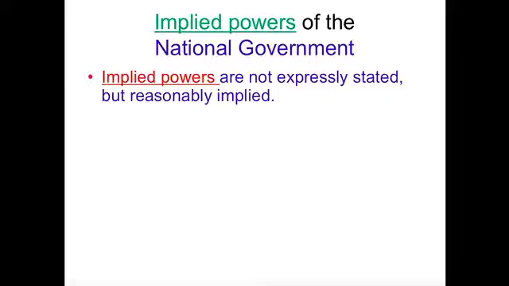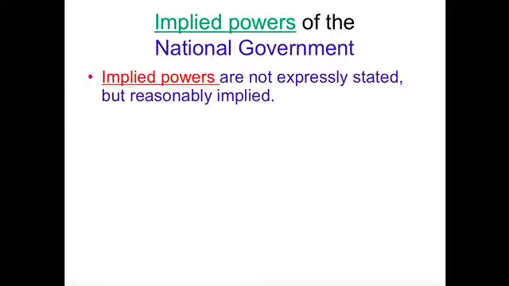Implied powers is a really huge part of congressional authority today, and this is what the Founding Fathers put in there at the end of Article 1, Section 8 to really meet present day needs. The Constitution is called a living document, and I believe the Constitution has been allowed to live successfully over 200 years because it can meet present day needs through this clause.